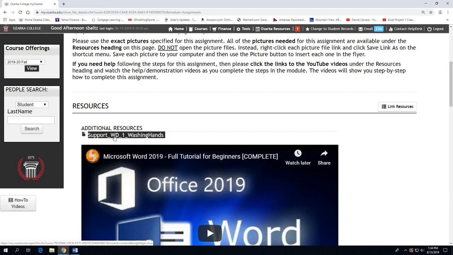You're going to right-click on that link, and you'll see a shortcut menu with a command called Save Link As. On your computer, it may be Save Target As or Save File As. No matter what it is, just find the command that has Save As in it and click on that.